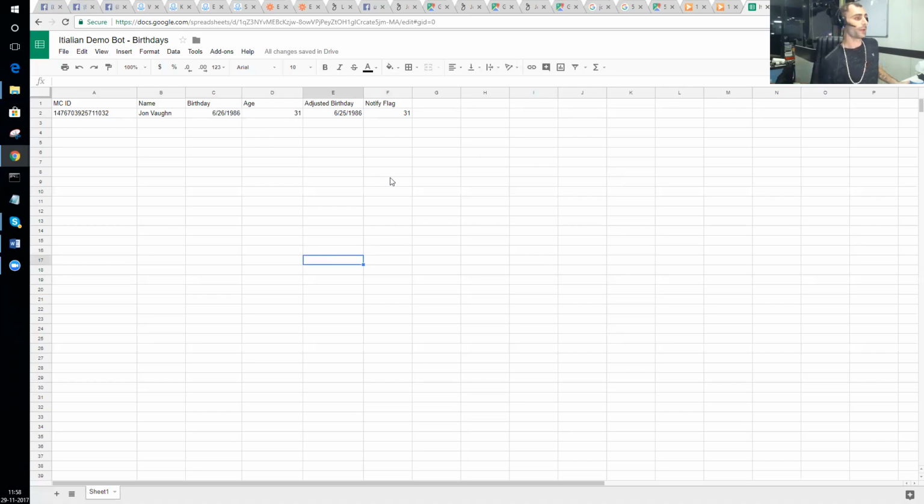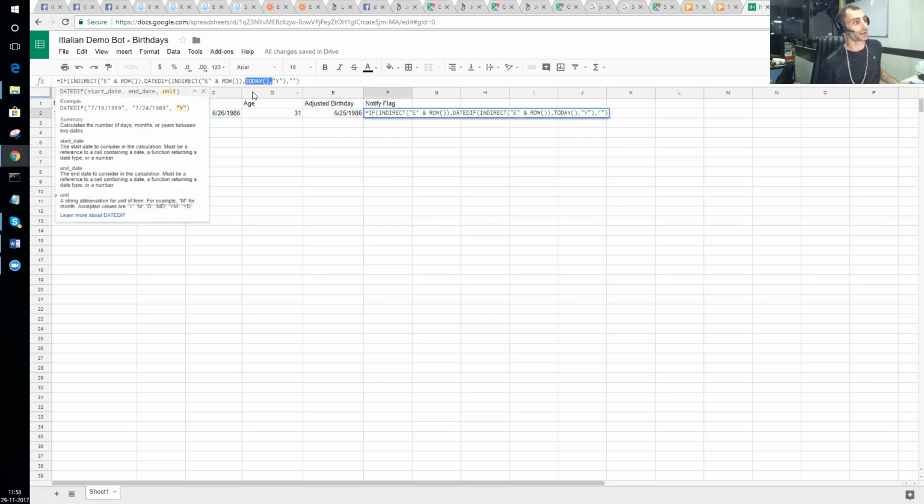We can now go in and just use this guy as our notify flag, because this guy will update one day before this guy will, because I adjusted his birthday by 1 day, right? I put his birthday 1 day in the past, and this guy right here is a function of a today function, and this today function is referencing today's date. So tomorrow, this today function is holding a new date.